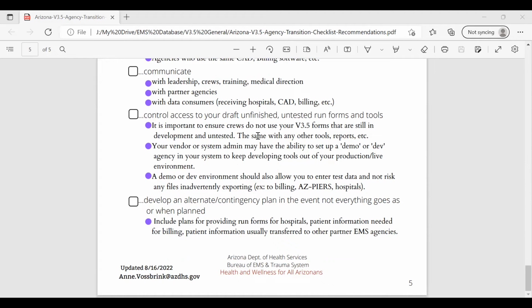If something's really going to mess up an agency's process, if it doesn't go off as planned, have a contingency plan in place. It may not be the most elegant way to do it or the most efficient, but it'll get you by and buy you some time with a little less pressure perhaps from above if things aren't going as you expected. And that is it for my tool.